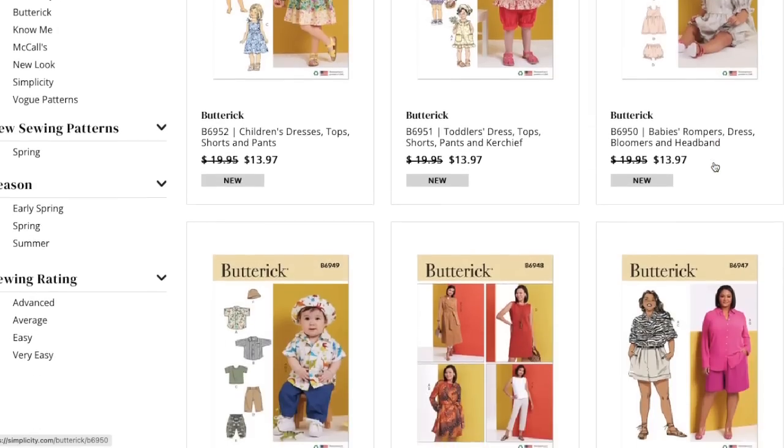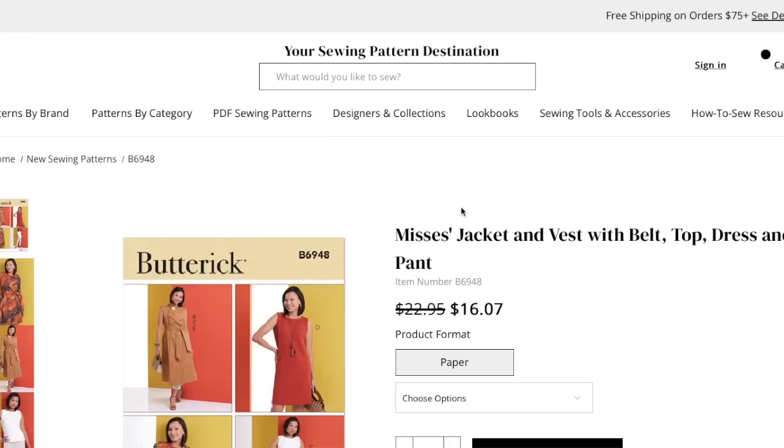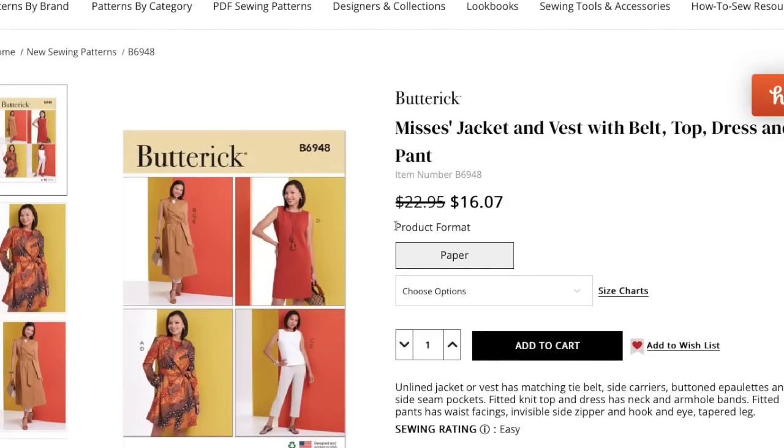Look at this. So, jumping right into the women's patterns, we have a Misses' Jacket, Vest with Belt, Top, Dress and Pant. Misses' Jacket and Vest with Belt. Oh, vest with belt is one thing. Okay, got it. Got it. This is one of their wardrobe patterns.